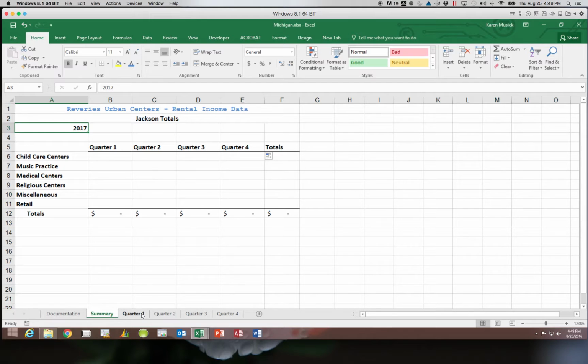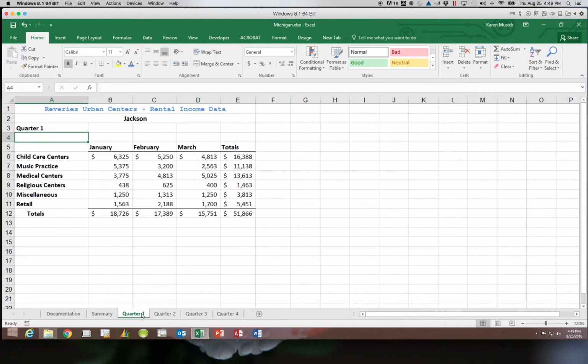So what I'm going to do is put a formula in cell A4 on each of the quarterly worksheets that will reference the information that I type on the summary worksheet. Because the formula is going to be the same on all 4 worksheets and it will be in the same cell, I can group them and do it once.